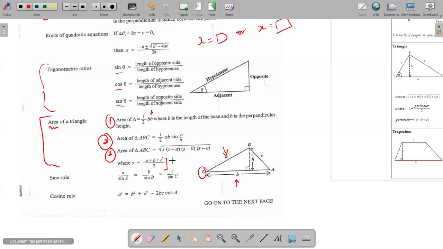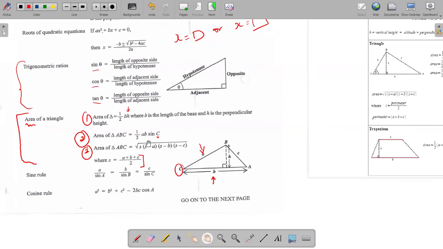And this is when you have three sides. So my question to you is, do you guys want us to write out these three formulas and highlight when to use each one specifically? You want me to do that? So y'all can have it in your notes? Okay, so let's break down the first one.